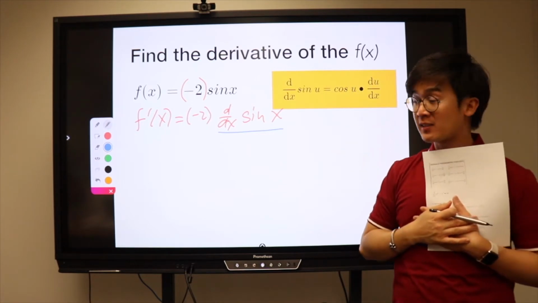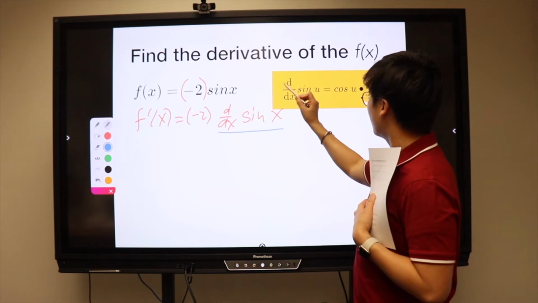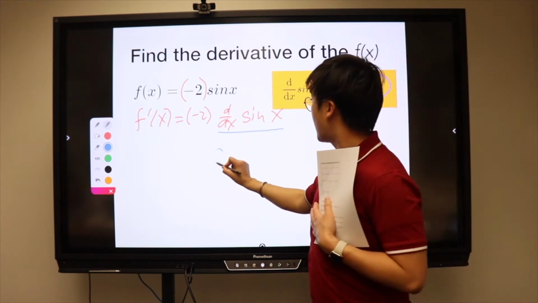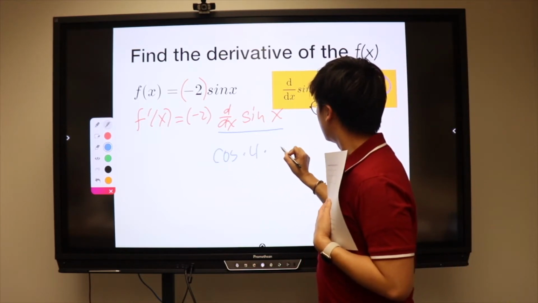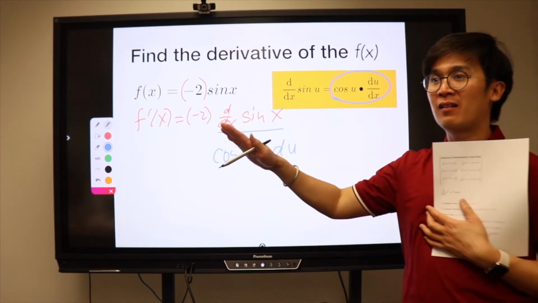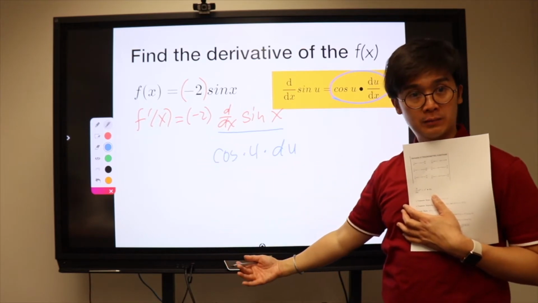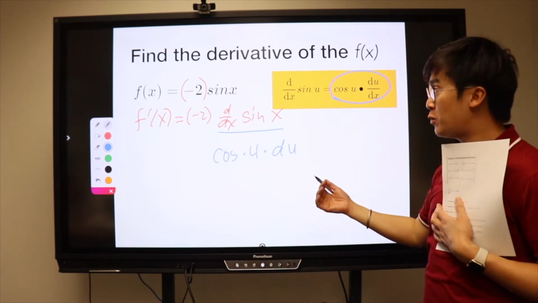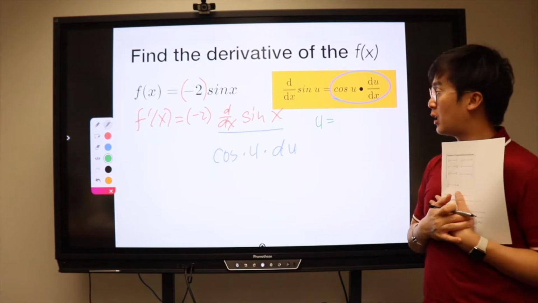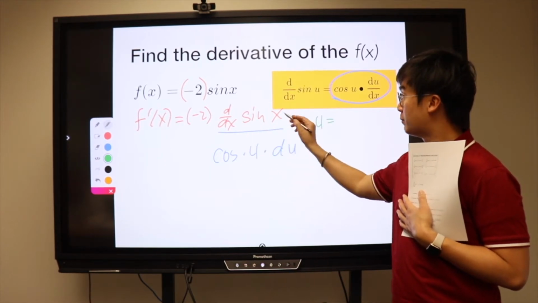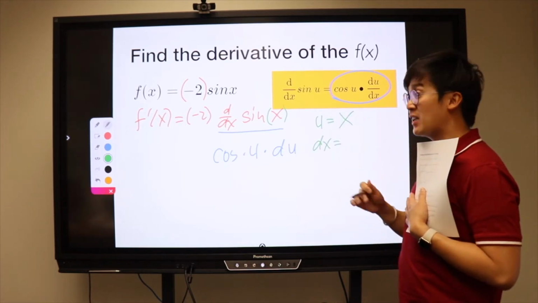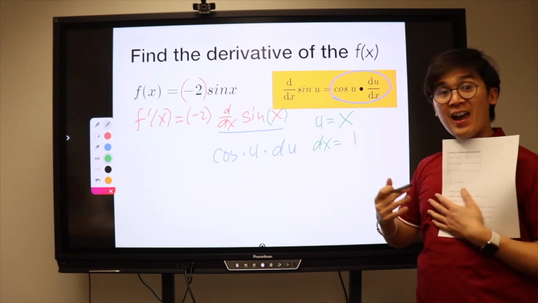Cosine u du dx. So if we're going to find the d dx of this, we need to produce this, right? So let's write it down. Cosine u du. There. And again, we're writing it down so that we will have a pattern to follow. And all we need to do is to find what u is and what du is. So let's do that. What is u in our cosine u? x. And what is the derivative of x? 1. And now we're done.